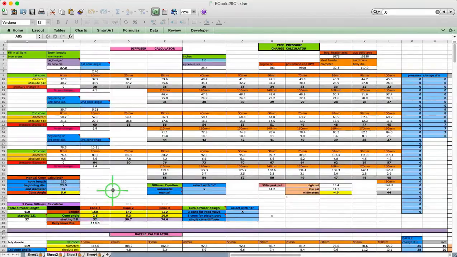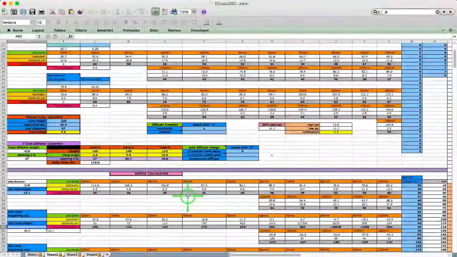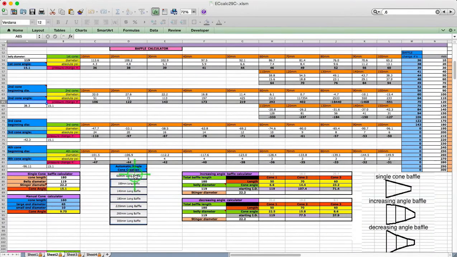Sheet 2 includes automatic calculations for a 60 millimeter long baffle, which I've found to be necessary.